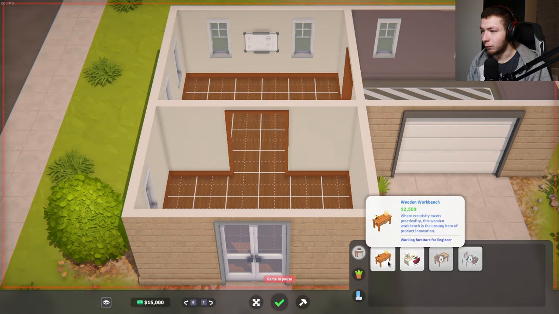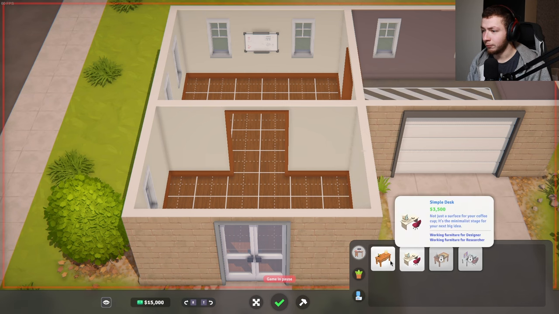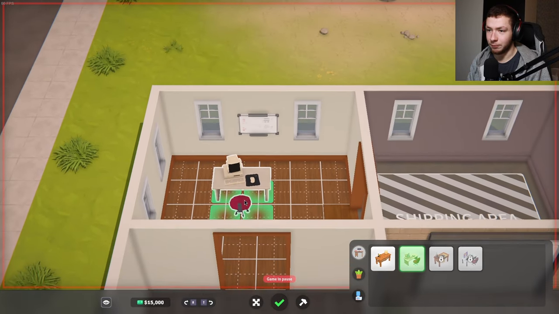The desk is where... Okay, I'm probably just butchering this. Where is... There we go. Okay. A wooden work desk... Ooh. Okay, so... No. We're not going to go with wooden desk. We're going to go with a simple desk. We need the best for our employees.